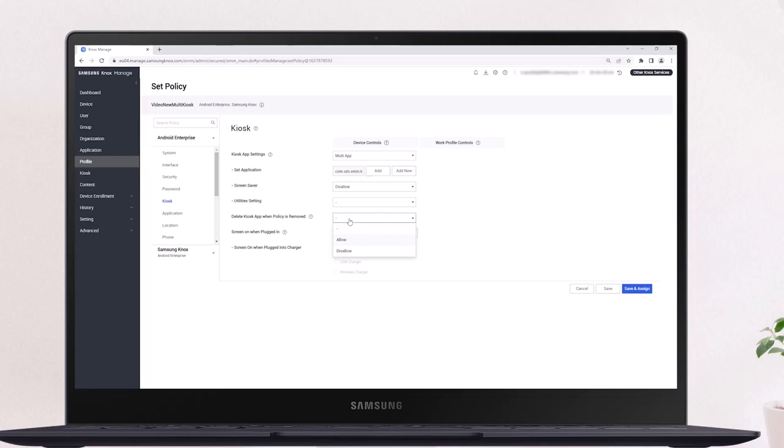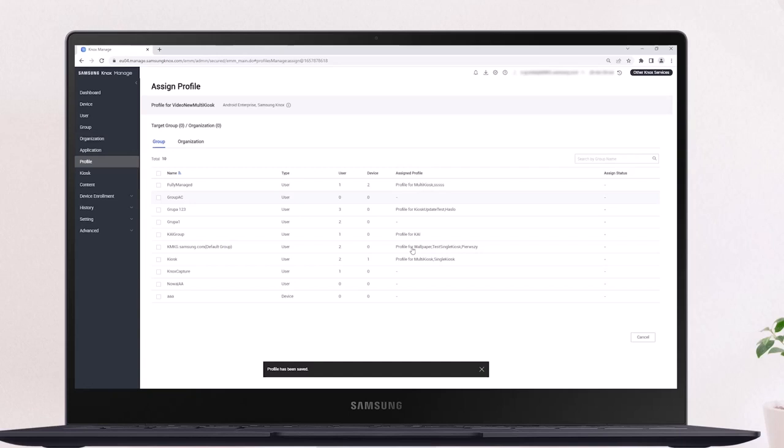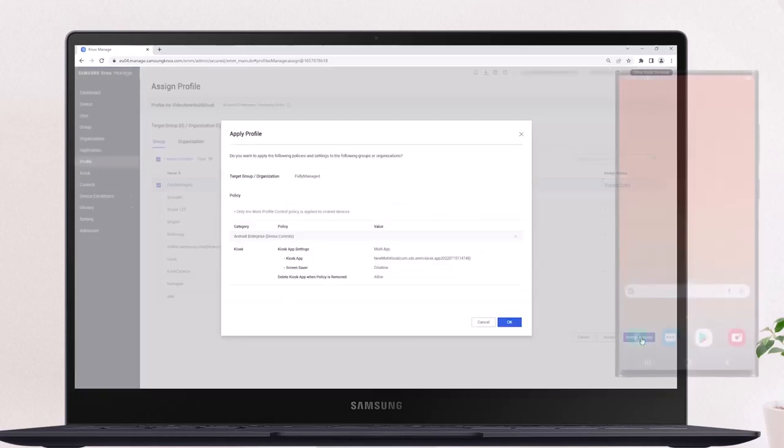If you want the kiosk configuration to be deleted from the device once the policy gets removed from Knox Manage, then allow this option here. When you're finished with setting the policy, click Save and Assign, then OK. Under the Group tab, select the target group to assign the profile to, then click Assign and Apply. A confirmation dialog appears with a summary of your profile.